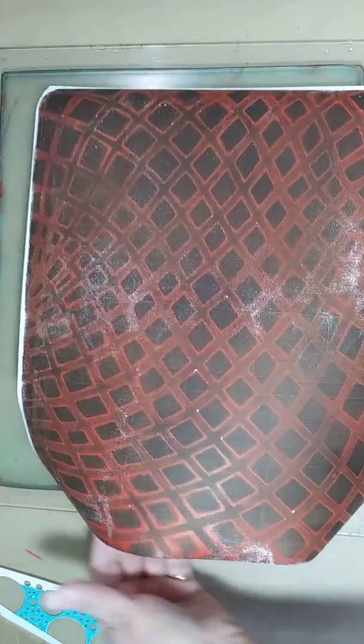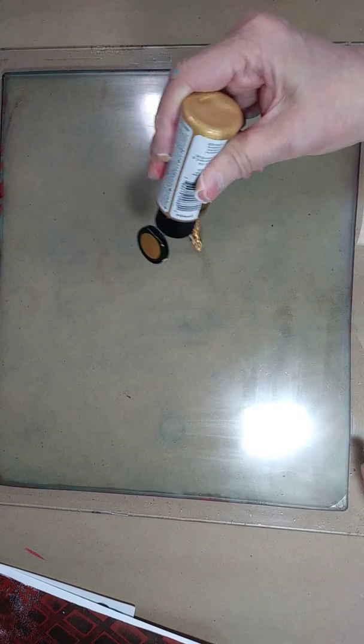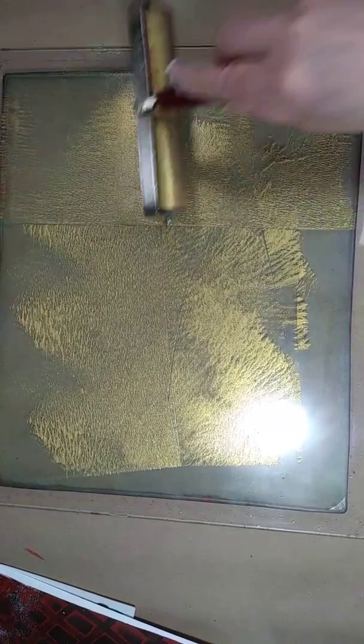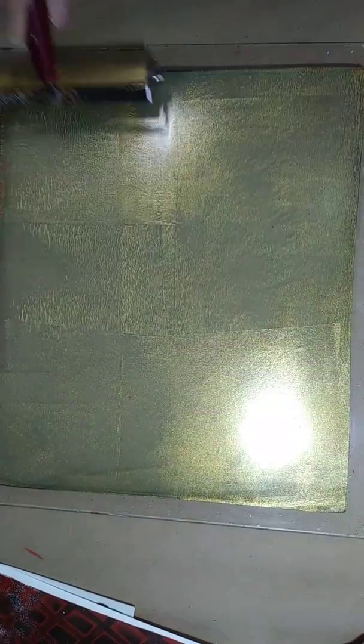So that picked up most of what was on our plate, and I think it needs a gold layer over the top. So that's what we're going to do next. We're going to use our gold sheen, which I just love. And we're going to put bubbles over the top of it. You see how thin that is when you have just the paint on the plate. When you have another color on there, sometimes it's difficult to judge exactly how thin you have your coat. But you really don't need any more paint than that, because that will show it right up.